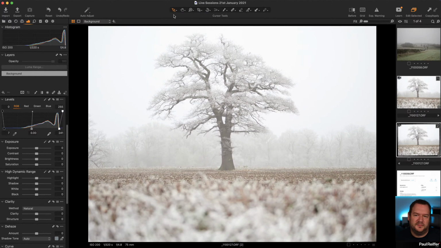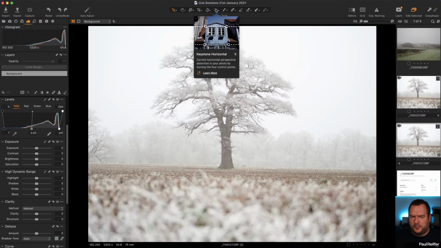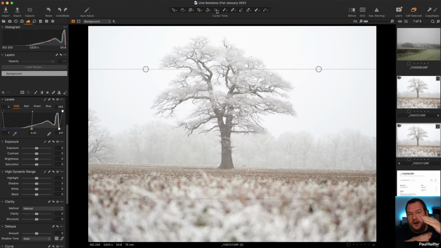That doesn't make sense. So that looks worse. Let's not do that. Undo button. Again, there we go. So I just undid my rotate. Instead, and we've done this on a couple of images before, we can use our Keystone tool, the horizontal Keystone tool, to stretch a part of the image.